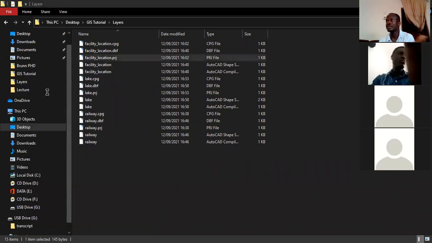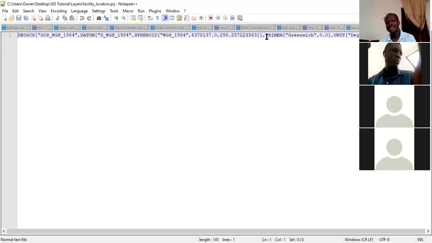So where I am now is the actual folder where we are storing our files. Now I've opened it with a text editor called Notepad++, and I can see the details of the projection that was used. The datum, we talked about datum in class, spheroid has been mentioned in class. The radius of the earth wasn't really mentioned, but these are the things that define the earth. For the projection, remember map projection is coming in. Greenwich meridian is a reference point. The coordinates are in degrees.